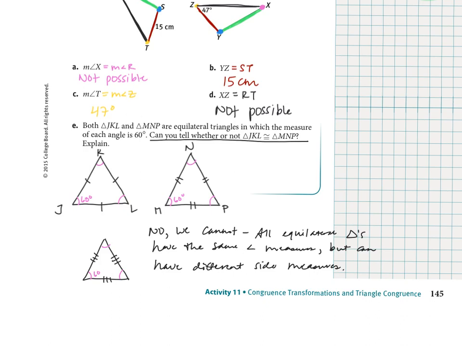Now, something else to keep in mind is remember what congruent really means. That congruent symbol, right? It means same size and shape. Whereas here, we know all of them are the same shape, but guess what? They are not the same size.